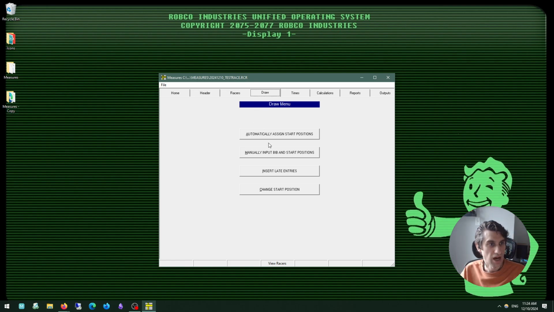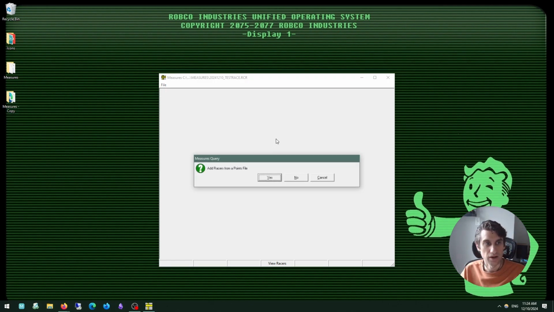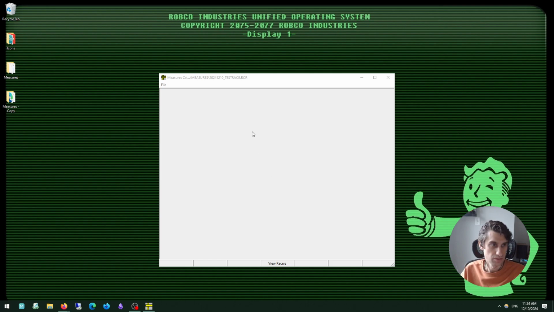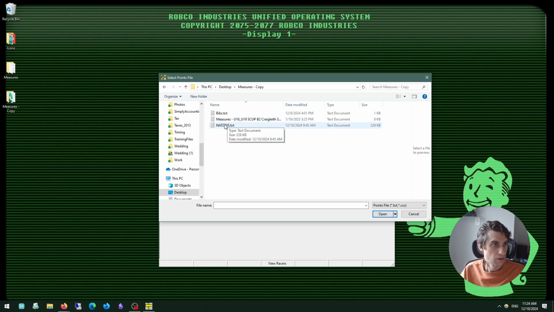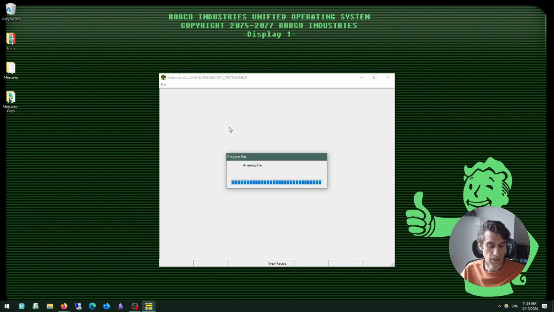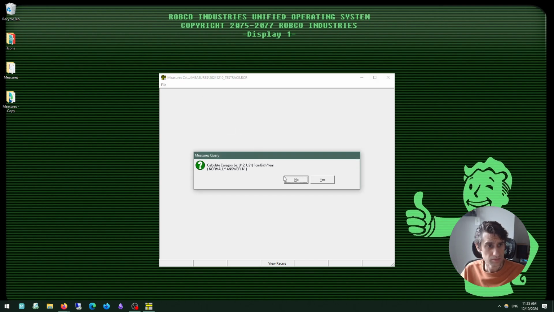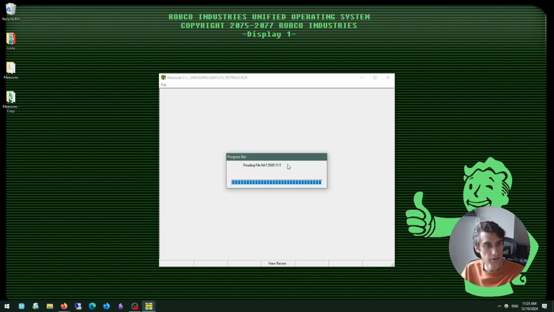So I will say I want to add a racer to a race, and I will pick from the NAT 2505 points list. No, I don't want to calculate category.